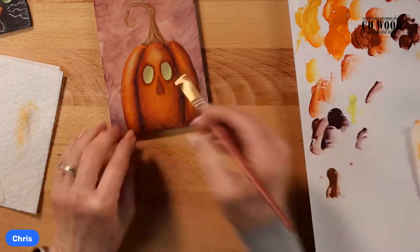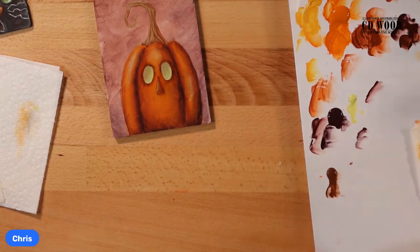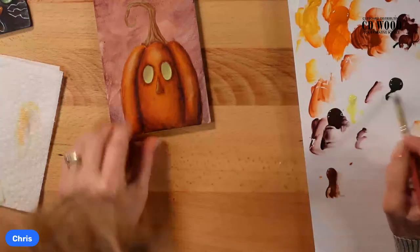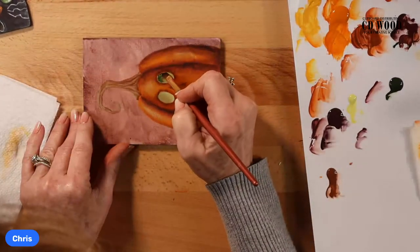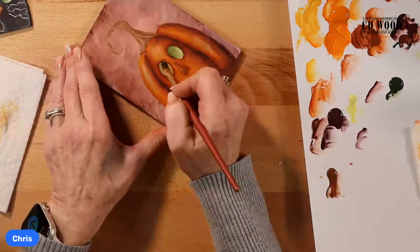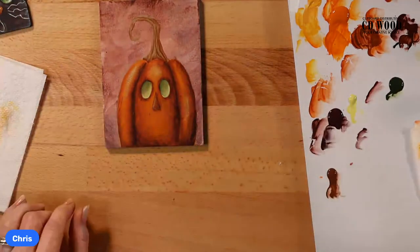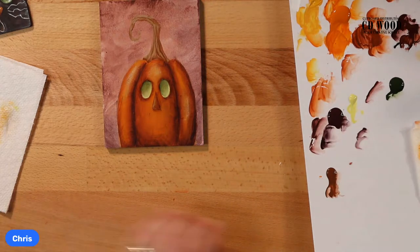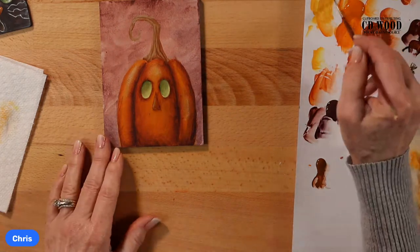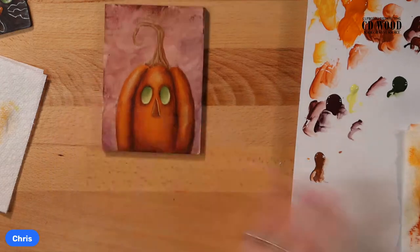I'm going to pick up a little bit of marigold. I want this to kind of look a little dimensional, soften that in there. A little bit of highlight in the nose. I want his eyes to not be pale green. So I'm picking up some plantation pine. I want to really green up those eyes. And I'm blending it into that celery shoot. Celery shoot was on the bottom right, and this is on the top left. Look how those really start to go in there. A little bit of that marigold. We want just a highlight, right? It's going to look like the side edge of where his nose is cut out.